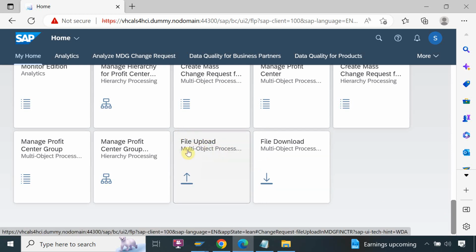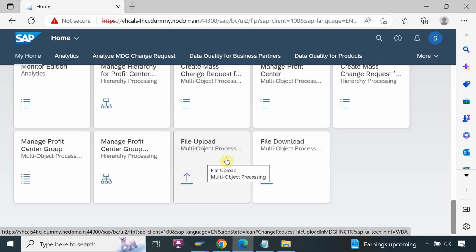Before clicking on the file upload process, I don't know what fields will be used to upload and what the naming convention is. So how will I come to know? As you are new and doing the file upload process for the first time, you don't know the exact column names, which have a different naming convention.